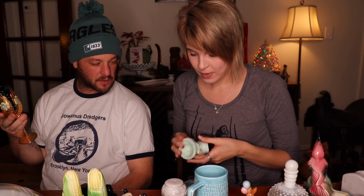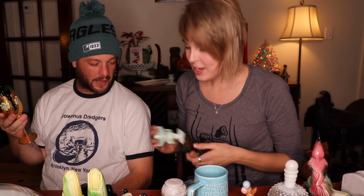I usually can tell by looking at them, but if you're not familiar with them, you should test them under black light. Usually, if you know what you're looking for, you can look at them and tell, oh, this will glow under black light or this won't. But if you don't know what you're looking for, you should always have a black light to test your glass, because a lot of the time the stuff that glows under UV will sell better if you detail that in your listings. Or if you have a really awesome antique dealer that you go to, in their booth, they'll have a little black light set up for you.